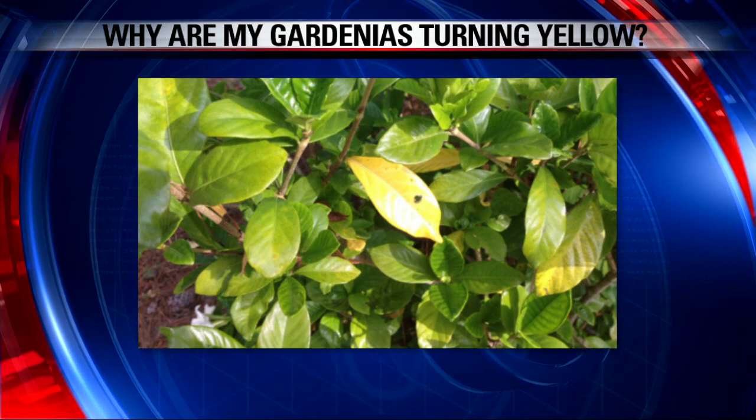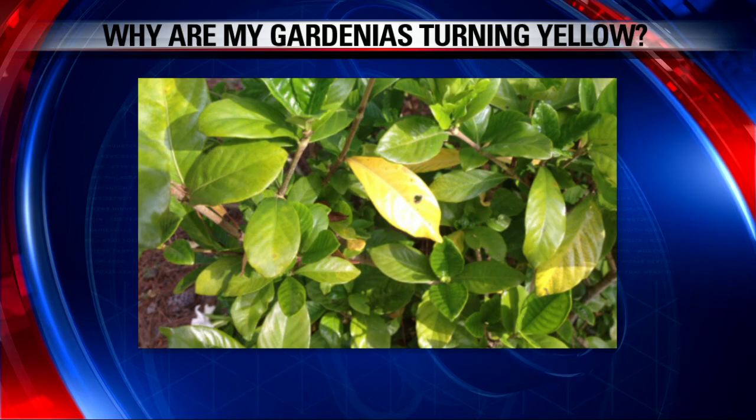Okay. So what you want to do is apply an all-purpose plant food, and sometimes they have iron deficiencies, which shows up as really yellow leaves, and you can spray them with an ironite. Okay. So a lot of rain is not always a good thing. Not always a good thing. Not necessarily. All right, let's talk about tomatoes and gardening.